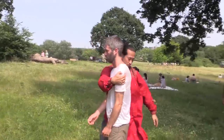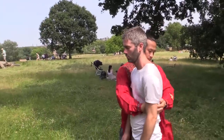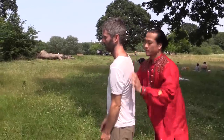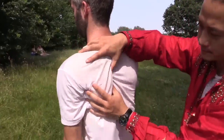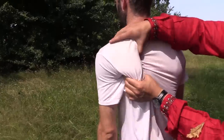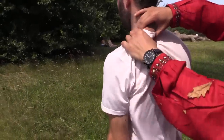Don't be afraid to come close to them. Make sure that you're centered. Okay, so now we can really go into this. There's muscle underneath here that you want to push underneath, so you separate the scapula. The scapula becomes more loose. See the bone here? Some people can't do this because it's so tight. But in order to do this, you need to really relax all the muscles around it.